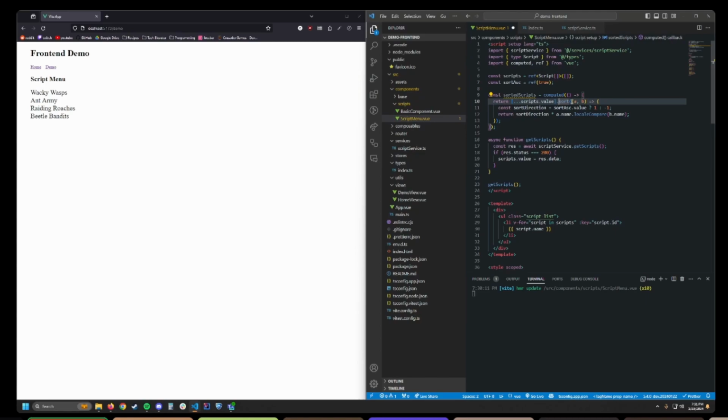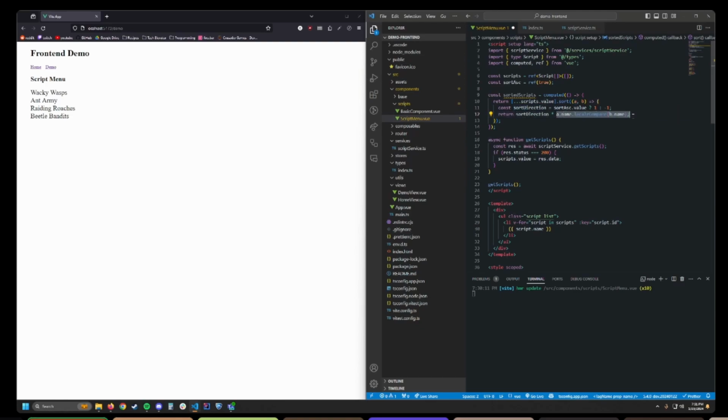To sort it, we're going to give our own sorting method. In Java, it's a comparator. Here, we're going to give it the sort direction, which is based on our Boolean, sort ascending. If sort ascending is true, we'll give it a 1, and if not, we'll give it a -1. If we return -1 here, then we know that A is less than B, and if we return +1, we know that A is greater than B.